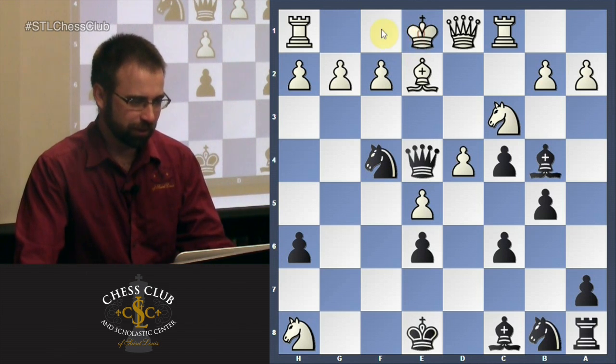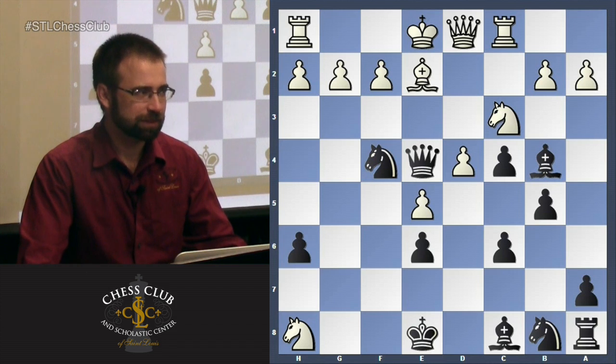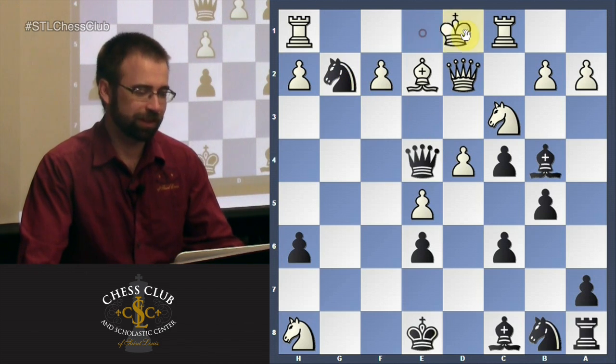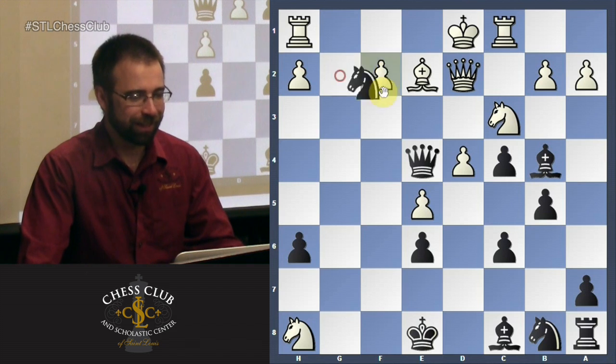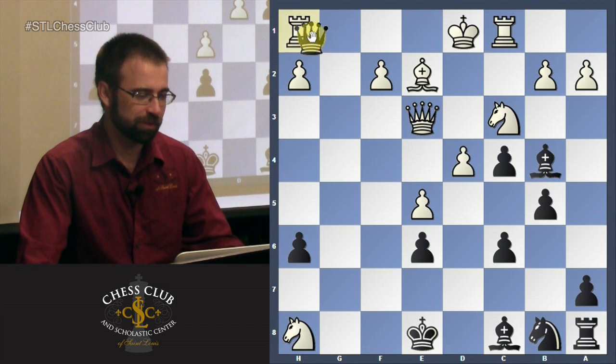Our king can't really go this way. So that's not a very good way for him to escape. So he's going to have to escape a different way. Queen has to go to d2. So queen d2, yeah, I saw is the move. And the check's still gonna happen. And this is the most common move. If here, so what? So what? Yeah, okay. Yeah, audience got it. So what? And now you can check. Yeah, you're going to win the rook. So what? Yeah, that's the right attitude.